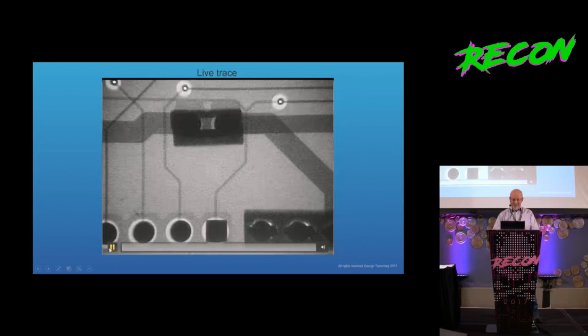So this is a live trace. This is actually, we had to trace out this pin right here. So this is how you would do it if you were to reverse engineer something, or for that matter, have to attack in this mode. So we're going to trace that second one in from the pin 1. So just follow it.